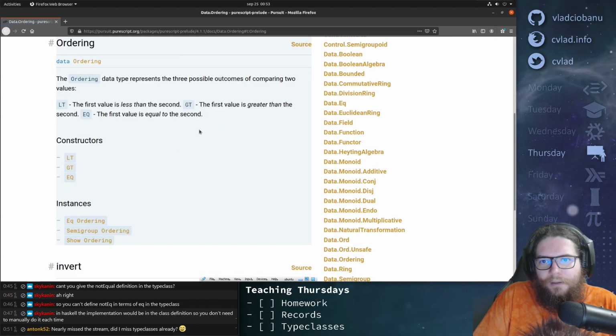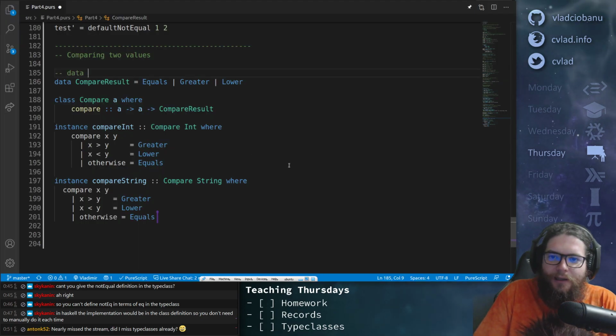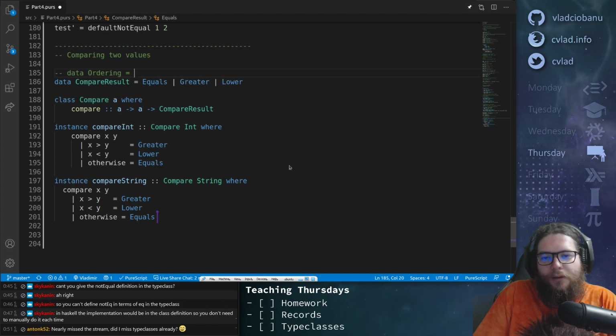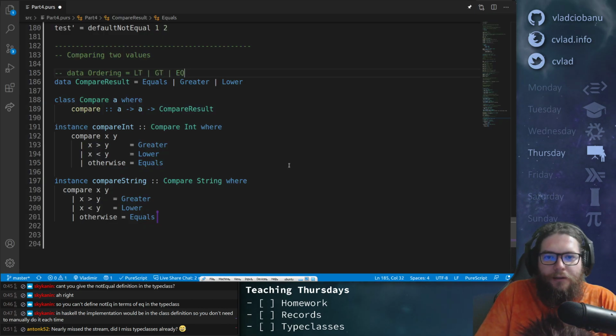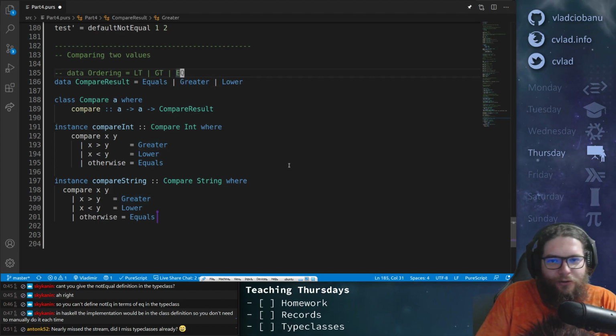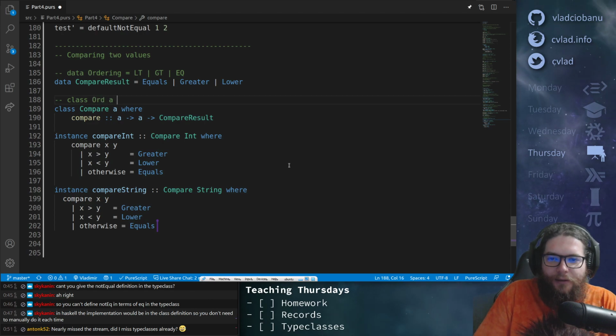So it's ordering, which is a data type as well. Okay, so in Purescript it's also data ordering equals to, let's see, what's the order? LT, GT, and EQ, right? Which is the same thing, they just preferred shorter names here, right? And this is class ord A, right?